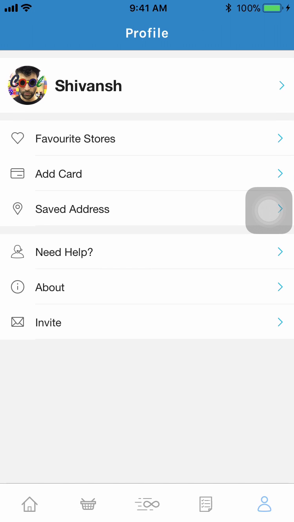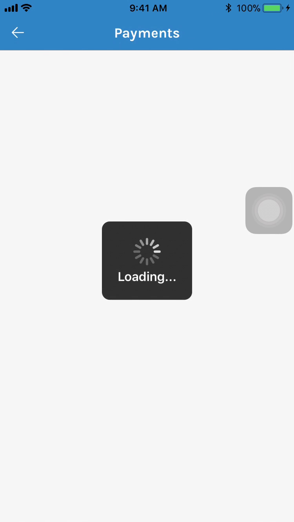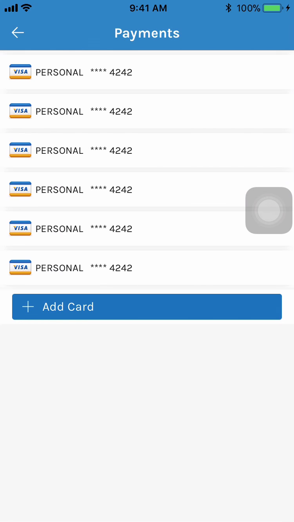It gives me the functionality and the flexibility to be able to access the stores that I like at any point of time without going through the hassle of scrolling through different stores and the list of stores that are available on the application. We also support different kinds of payment options like Stripe, Braintree, PayPal, and other local payment gateways that could be easily integrated, which allow a person or the user of the application to use his credit card, debit cards.